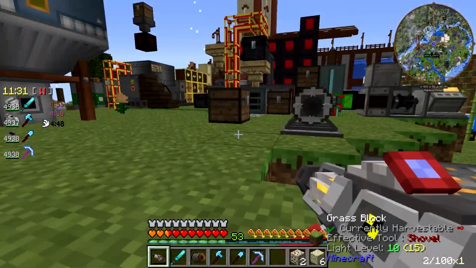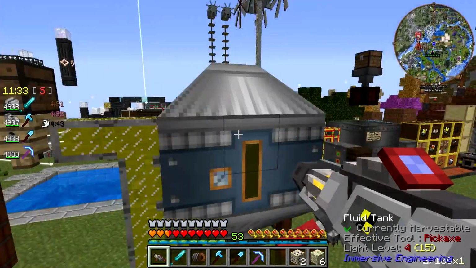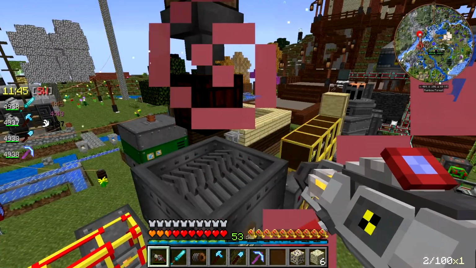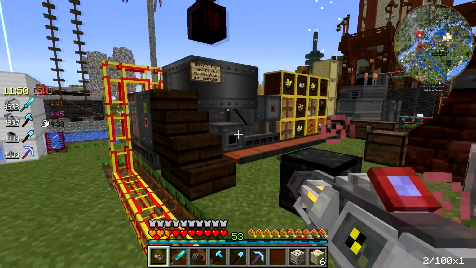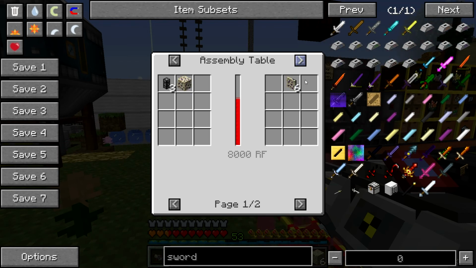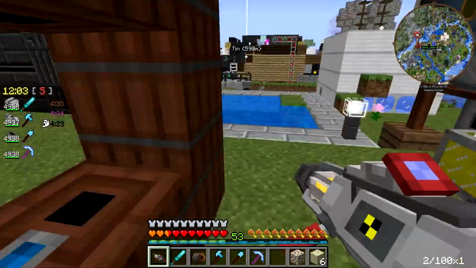Alright. So I gotta figure out what to do with this end powder ore. Maybe I can put it in the crusher. No, it just got destroyed. Yeah, that's what I was saying. End powder ore, but there's nothing. If I hit U on it, it shows me nothing. No idea how to process this. Let's take it to the crystal smelter.